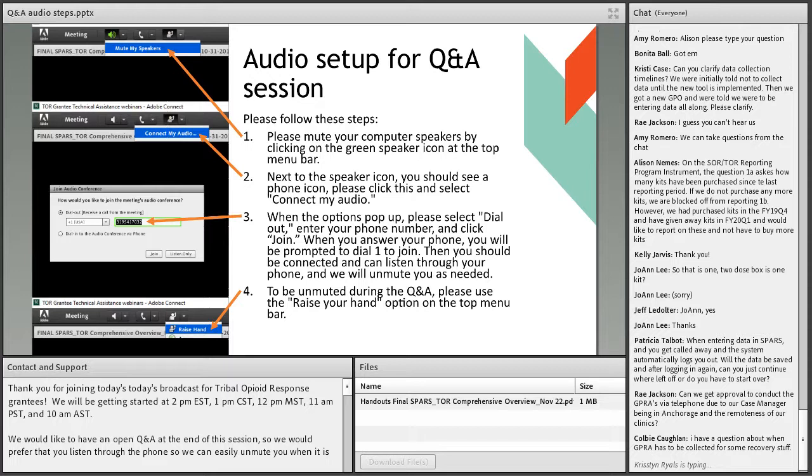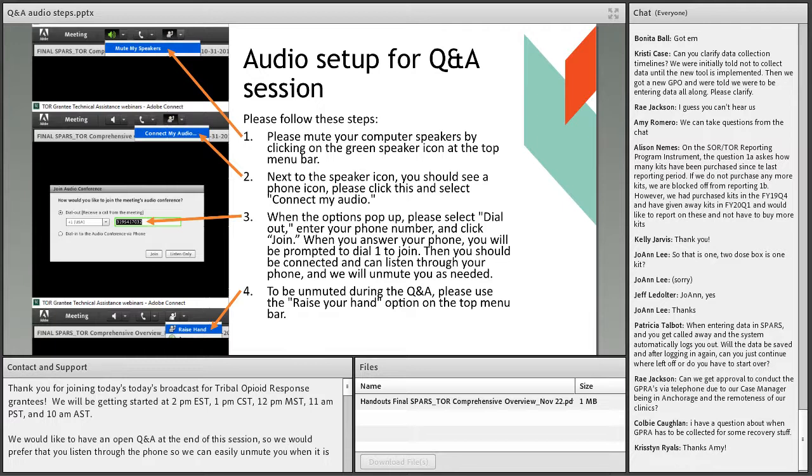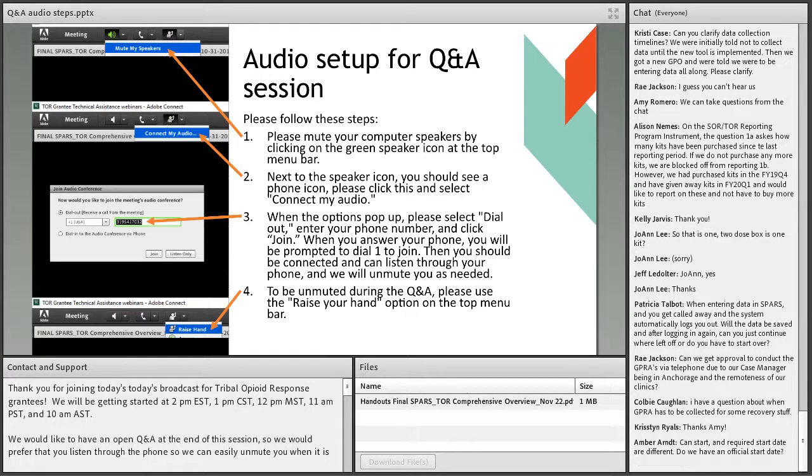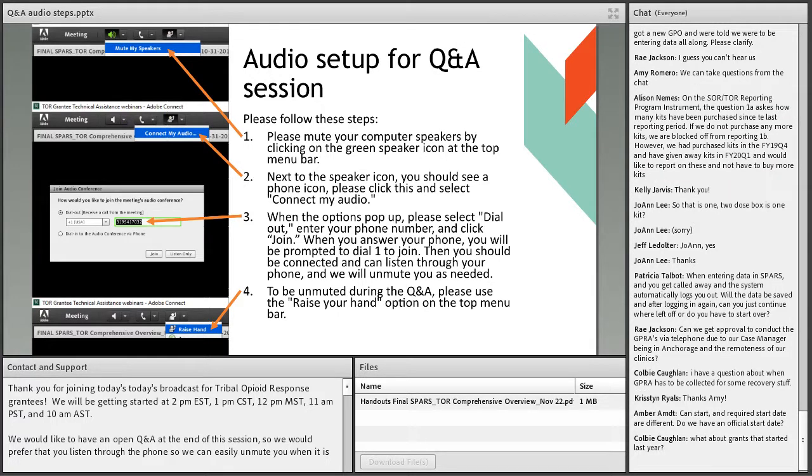The next question is from Amber. Do we have an official start date for data process? You can start entering information the day you are awarded. So there are some grant programs that can hit the ground running. There are some grant programs, as SAMHSA allows for new grants, a quarter to really get themselves up to speed, hiring staff, that kind of thing. So the official start date is your funding start date, essentially your period of performance. But we understand for new grant programs, it's very rare for them to be able to start seeing clients day one. But there are exceptions.